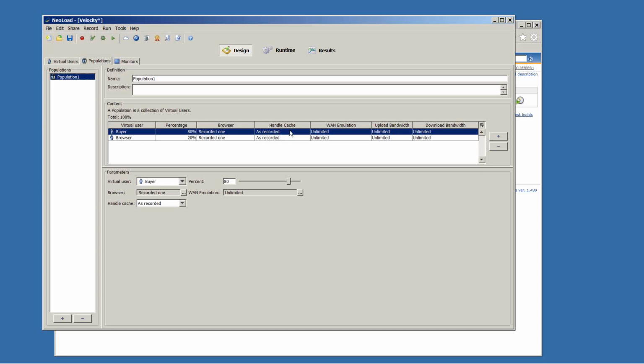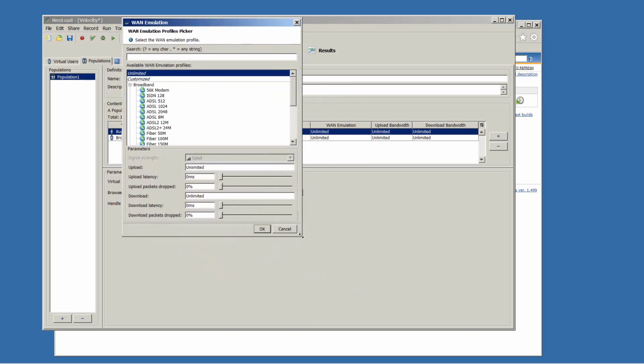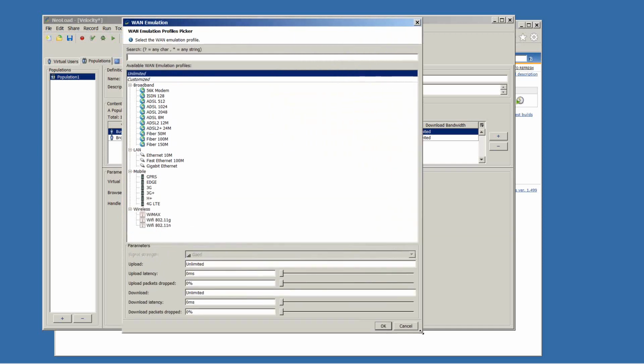Again, the idea is to model your test community to be as close to the real world as we possibly can. But what is additionally cool about our population phase here is the ability to also modify the connection speeds at which our end users, I should say our test users, will be connecting with the application. When your application is in production, of course, not all of your users are probably connecting to the app over the same kind of wire. So we want to be able to simulate different connection speeds, again, to make a more realistic scenario.